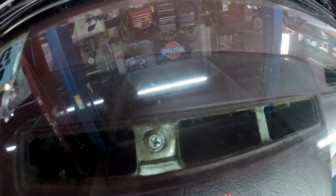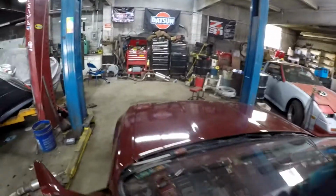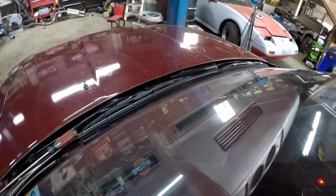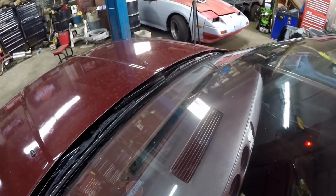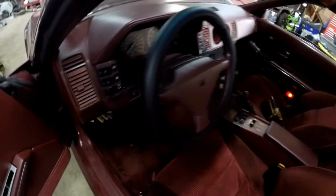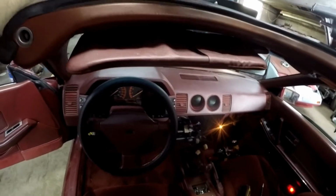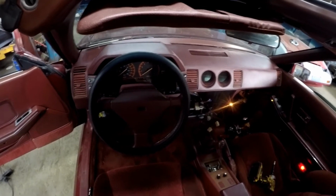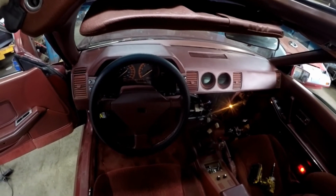Now you can see the one bolt. So let's go ahead and pull those out. They're 10 millimeters. All right, I now have all the bolts out. There's 4 total across the top here. And if we look, the dash is loose. It'll come right out, but we have this big round thing called a steering wheel in the way. So to go ahead and get this taken care of, we're going to go ahead and drop the wheel.